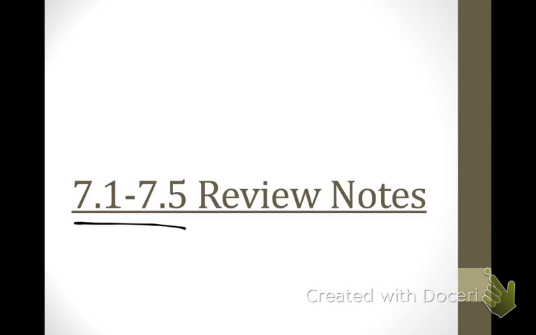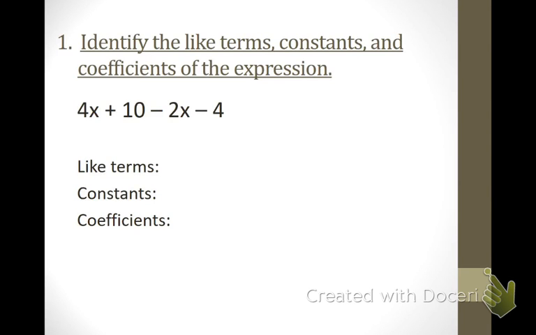All right, today we're going to be reviewing for our quiz on Monday, 7.1 to 7.5 review notes. The first thing that I want us to do today is identify the like terms, constants, and coefficients of the expression. So what do you see that's a like up here on my problem? 4x and negative 2x. What else is like terms? Positive 10 and negative 4.